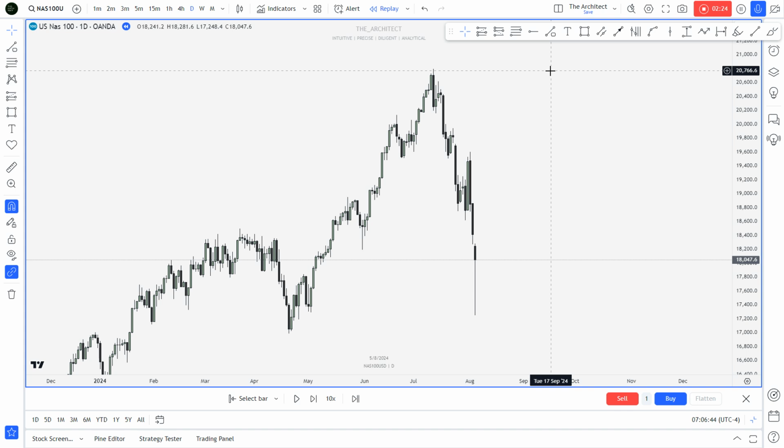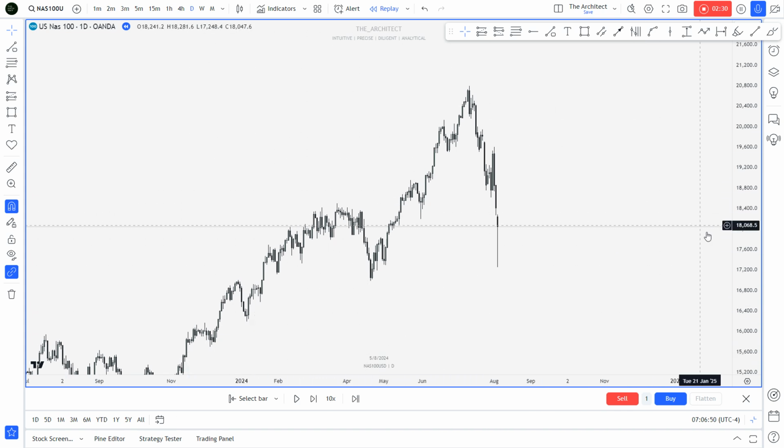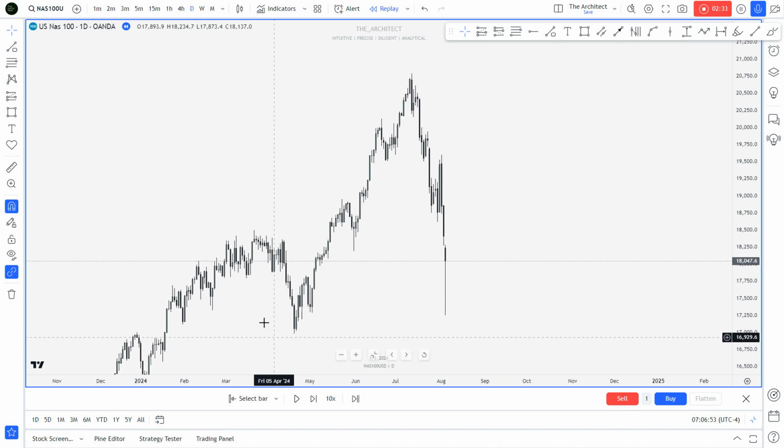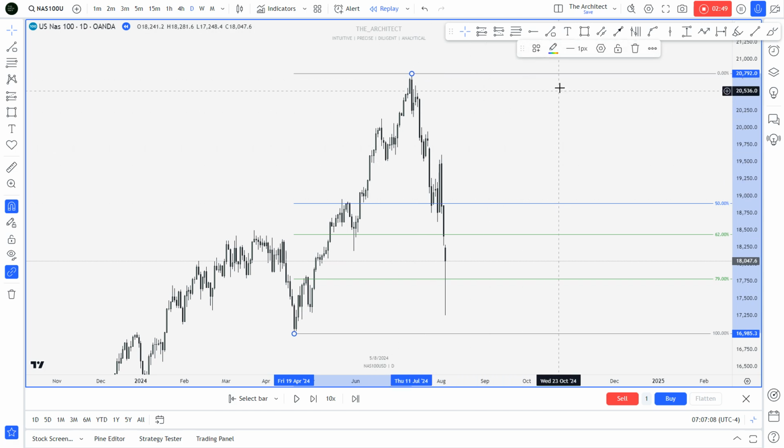So the first thing you need to understand is what is price action doing? We understand on NASDAQ that we've been bullish overall, right? And we understand that this is an intermediate term low, that is our intermediate term high. So immediately we want to see where price is in relation to premium, which is above the 50%, and in relation to discount, which is below the 50%. We understand that the 50% is our area of equilibrium, our point of fair value. And banks are very interested in this point. They trade according to premium and discount levels.